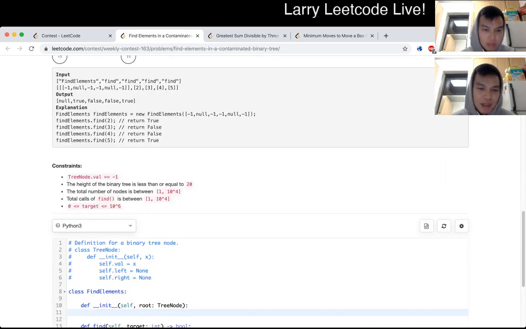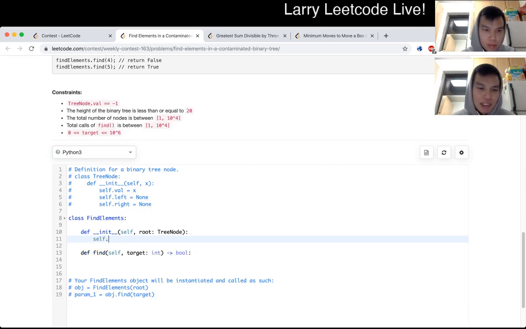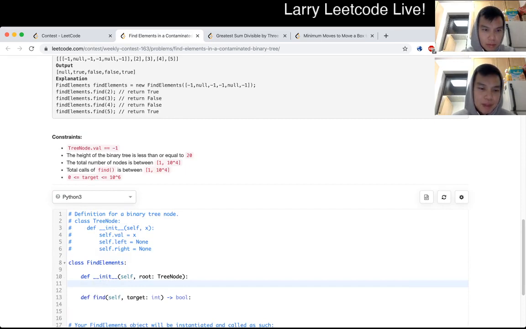Which immediately I was like, oh, maybe I should. Well, initially I was going to try to use an array and then extend it when we get more variables. But then I was like, oh wait, I think I saw 10 to the 6 as the target, and then I was like, what if you have some crazy tree? Though I guess the depth is actually only up to 20, so it shouldn't be that crazy. But I was like, all right, just use the lookup table, and in fact, I could have just used the set, but I didn't even do that. Like, oh, I don't need this. I just use.